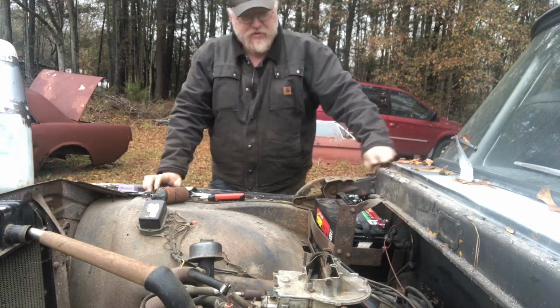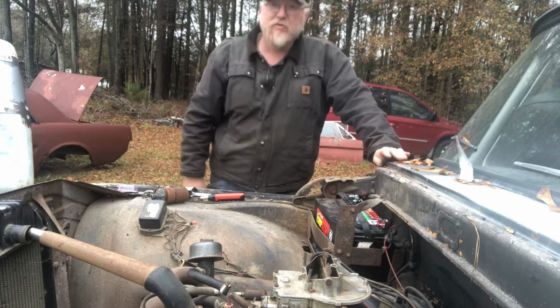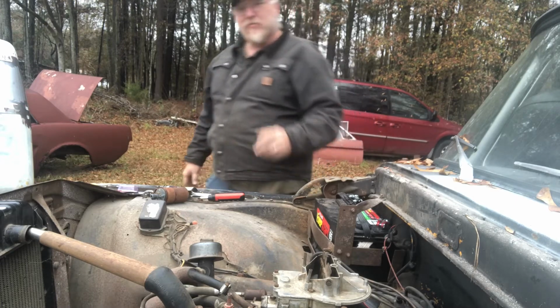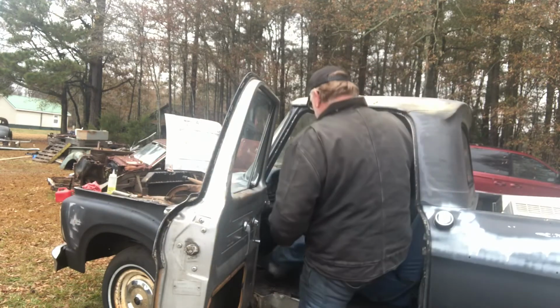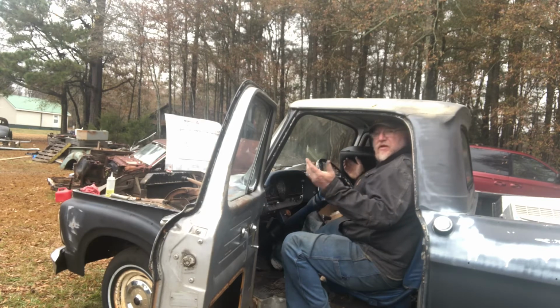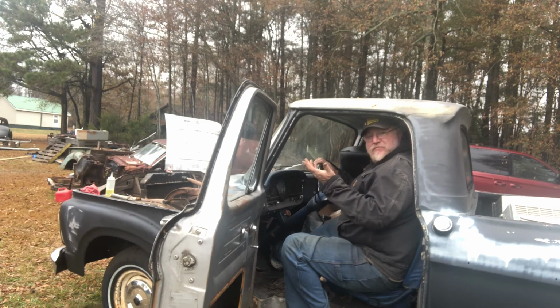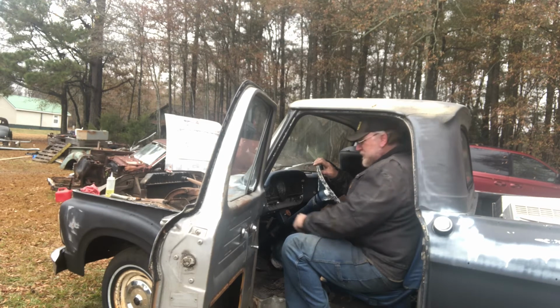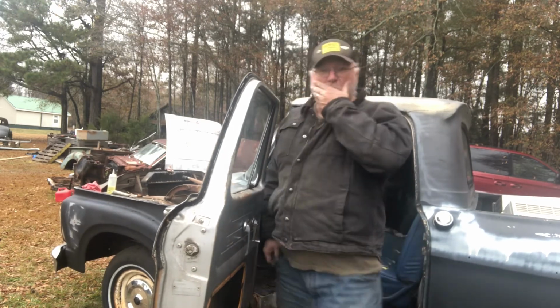All right. So now, in theory, we should have a truck that will sit here and idle. Let's see what we got. All right. It's a cold day out here today. There it is, sitting here idle. Well, there you go. She'll sit here and idle now.